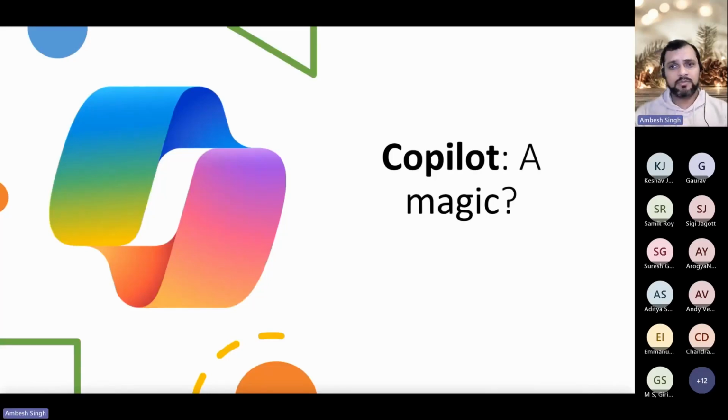So are you eager to dive into the world of the Power Platform and harness the power of artificial intelligence to create intelligent apps? Microsoft introduced us to creating Power Platform solutions with Copilot, a cutting-edge artificial intelligence tool that will accelerate our development process and make our apps smarter than ever before.